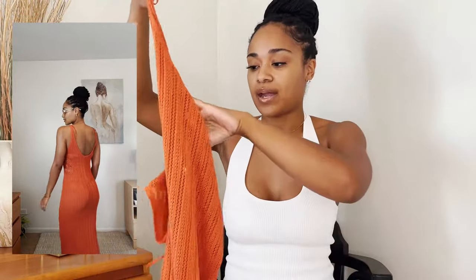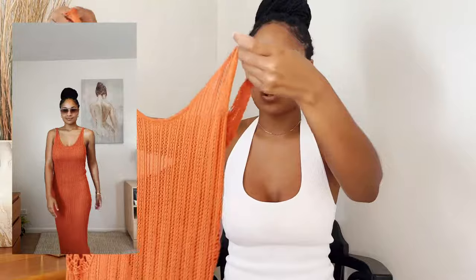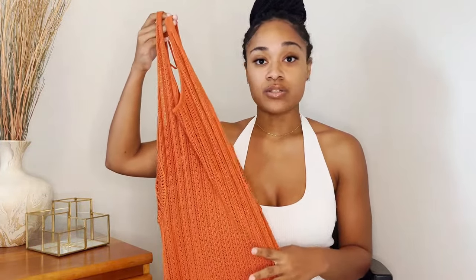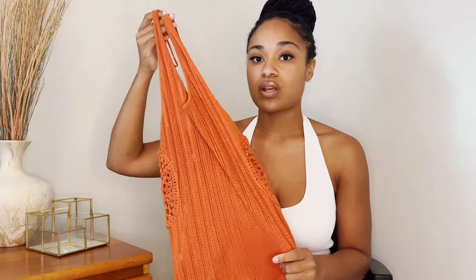I styled this with a pair of gold flat sandals from Zara as well. I wanted to focus on flats because this is for a beach day — you don't want to be wearing heels in the sand; that's going to mess up your fit. Flat sandals are definitely the way to go. I also styled this with tanned gradient sunglasses from Free People. These glasses are a Dior dupe and I absolutely love them — they're only about $25. This piece is perfect for a go-to-the-beach, throw your cover-up back on, and go out to eat type of day with your friends or your man — a very versatile beach day outfit.